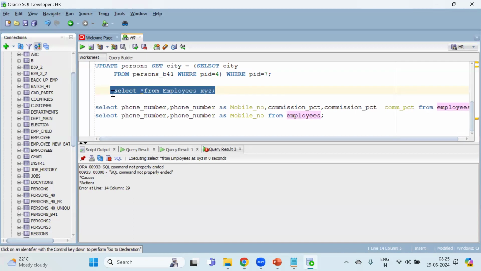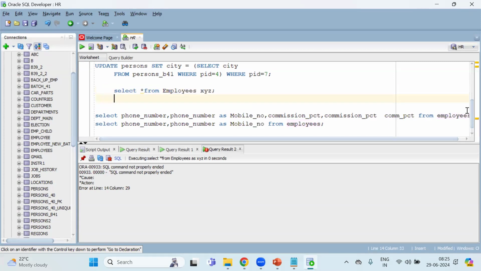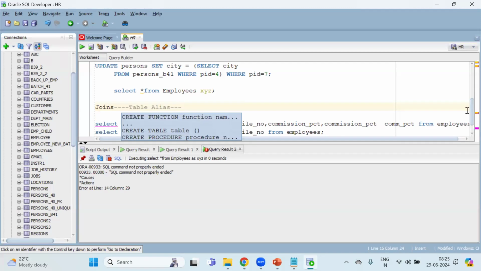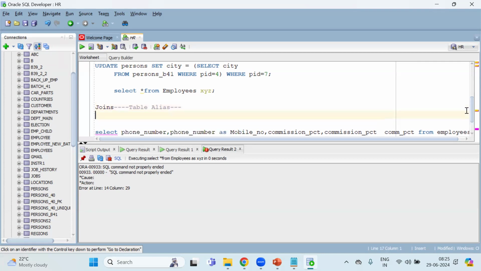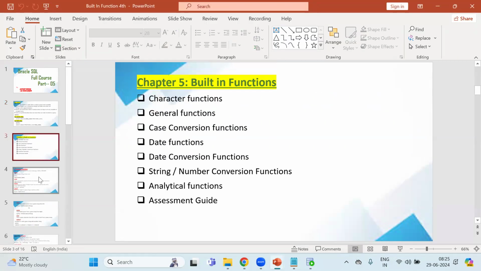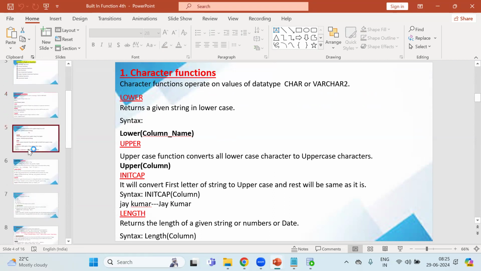Where it will be useful is when we write joins on multiple tables. When we learn joins, there we'll see how to use the table alias. When we join 4 or 5 tables, this table alias will be very useful, guys. And the column alias we'll see from tomorrow, when we discuss the other functions, there we'll see all these changes.